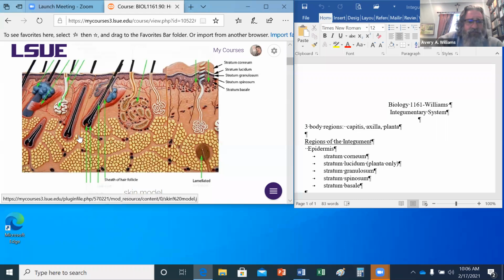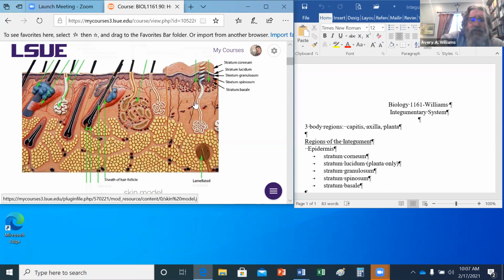And so if you look carefully at this model, it is actually three models in one. There's a third right here, and then a third right here in the middle, and then the last third from here to here. Okay, see that? So 1, 2, 3 parts of the body. This first part right here, that's the top of the head. This is the armpit here in the middle, and this is the bottom of the foot over here on the far right.